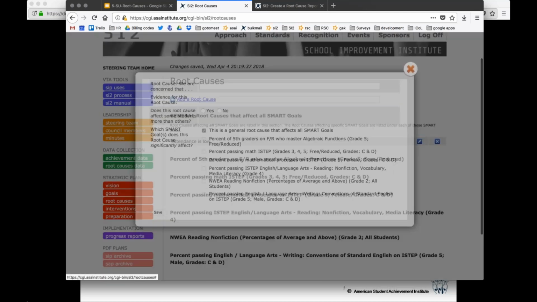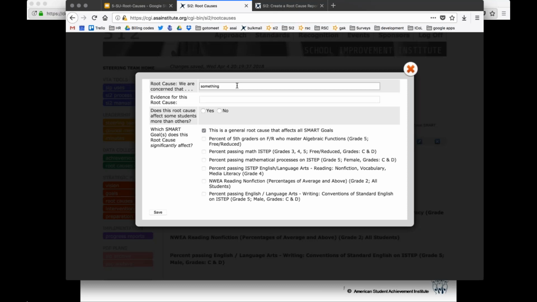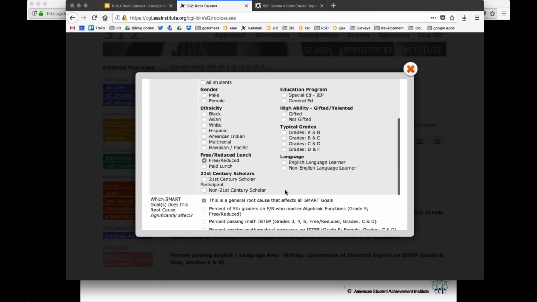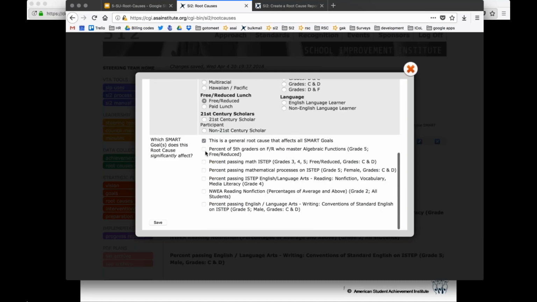So if I wanted to add a root cause, let's say that this is specific to a couple of grades and lunch program, and that it's also then specific to, we need to uncheck general and check the SMART goal that this significantly affects, and I can check more than one if that's the case.